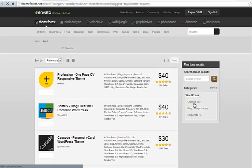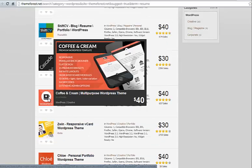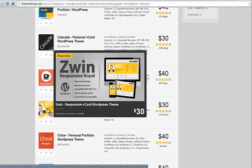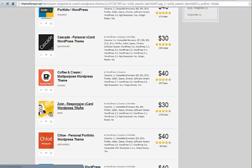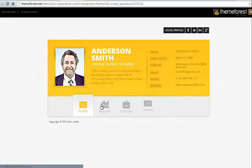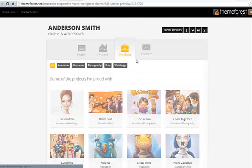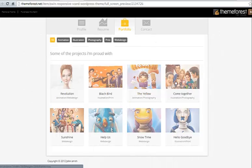through WordPress. Let's click on this one here. It'll be basically just you. It won't be set up like a business. It'll be set up to kind of sell you. There's an example right here, and they all have live previews. So when you click on this live preview, it'll take you to a live version of the site, so you can click on the buttons and see how everything is animating. And see, this is super simple. It doesn't really help to accomplish the other portion that we're talking about. Well, here's the portfolio right here. Never mind.